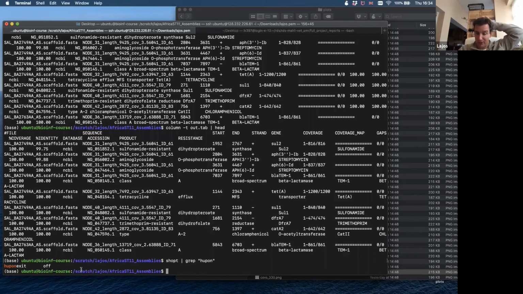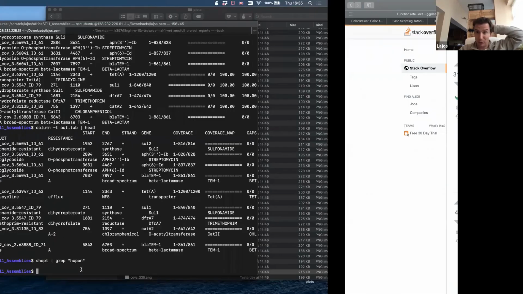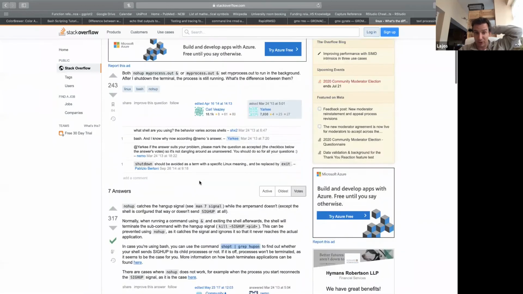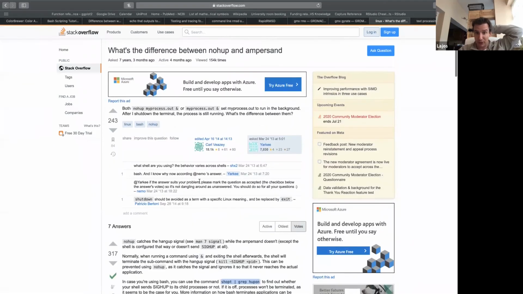nohup is not the same as bg. I didn't use nohup for a very long time, and nohup is not the same. So according to this, even if you use nohup, you have to put it in the background. So the perfect use for nohup is like this: nohup, then your process, and then put it in the background.